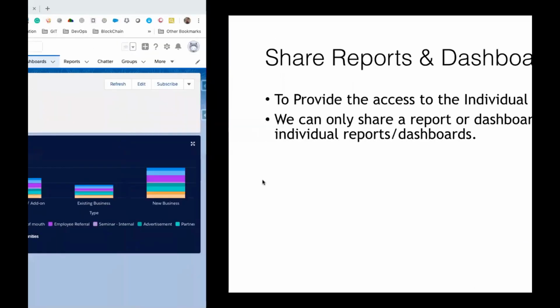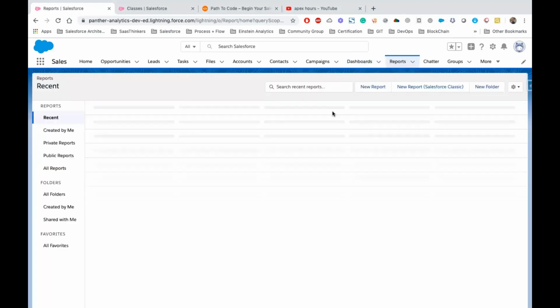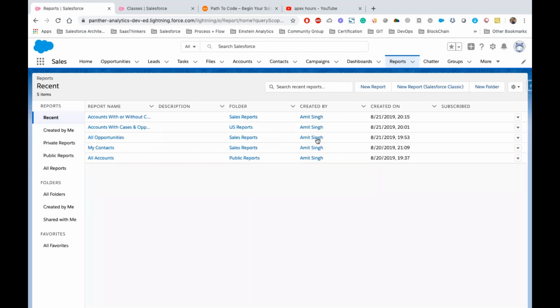Let's see that. First we will start with sharing reports and then we will see how we can schedule our reports. Let's say that I have a report called accounts with or without contacts. I want to share it with some users or some particular group or role.